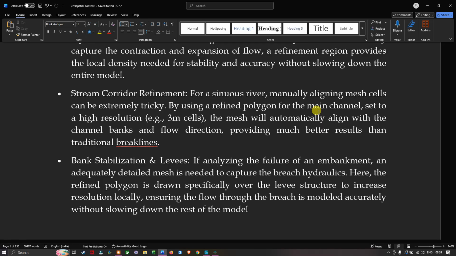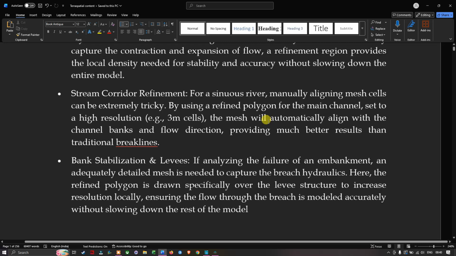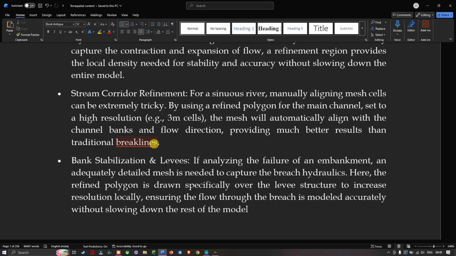And the next is bank stabilization and levees. If analyzing the failure of an embankment, a finely defined mesh is needed to capture the breach hydraulics. Here the refinement polygon is drawn specifically over the levee structure to increase the resolution locally and ensure the flow through the breach is modeled accurately without slowing down the rest of the model.